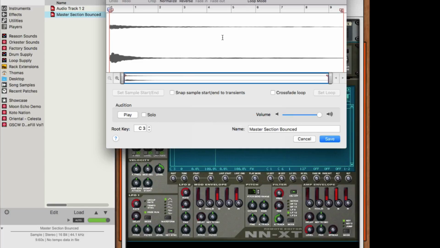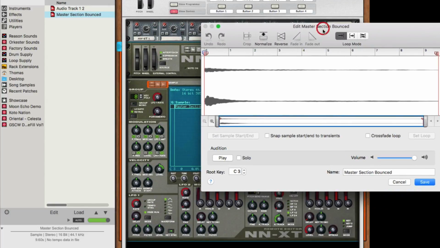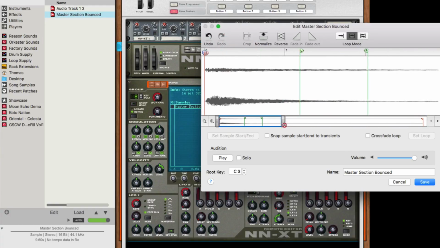And this is why I went in and bounced out this audio sample, because we're going to be taking this piano stab and making it into more of a textured pad sound. So go ahead and select the loop mode here. Bring in the left and right loop indicators. And we can actually zoom into that sample quite a bit as well.